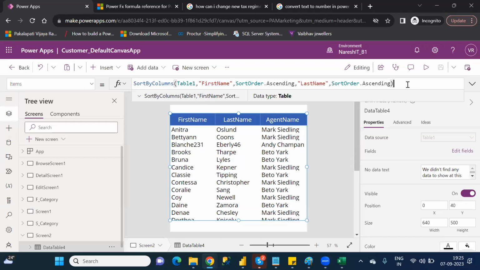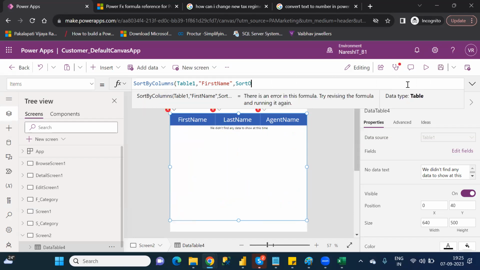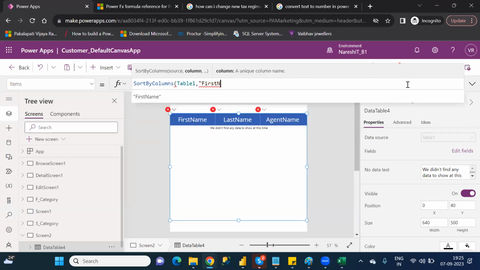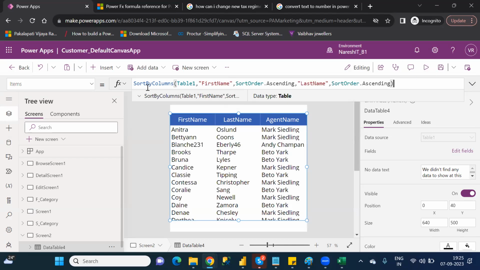Suppose, for example, see, I'm removing all these things. Or else you can apply it with that also. See, there are two things. This is completely taken as the table name, because in the shuffle function you just need to pass the table name, and automatically it will jumble the records.